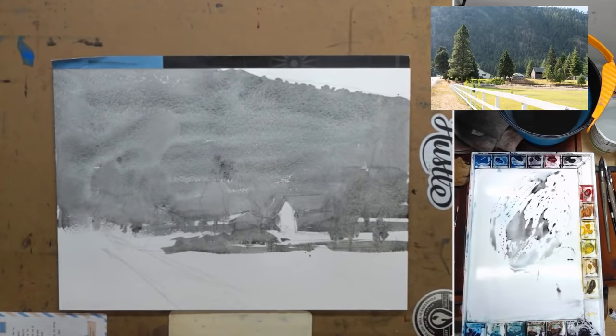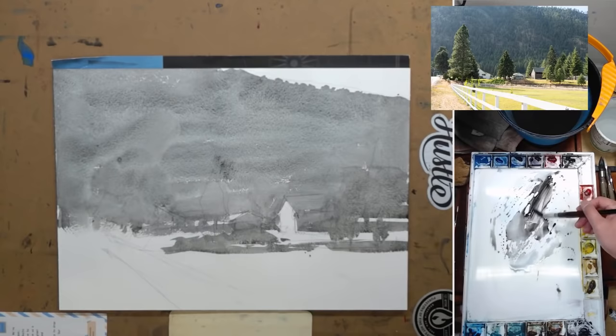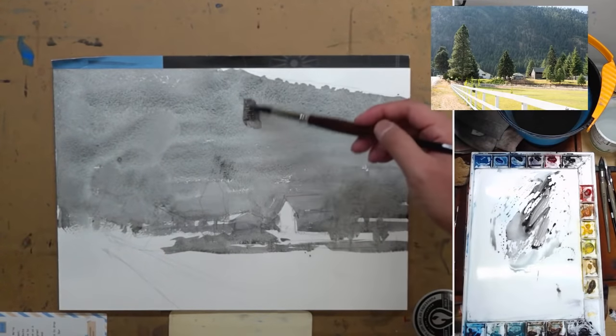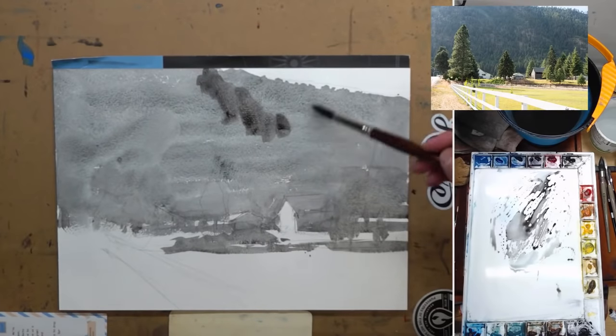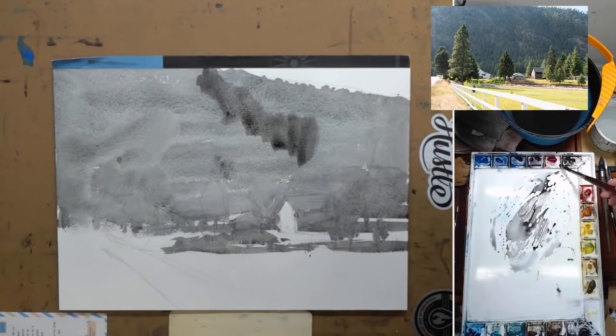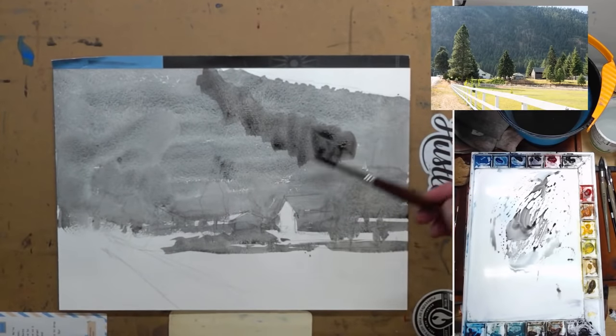Okay, it just looks like a mess. It doesn't look like anything right now. It just looks like a big blob of shape. But within that shape, we will be able to get some interesting stuff out, you know, once we get some dark stuff in.